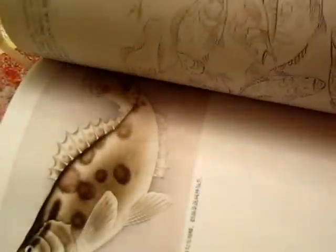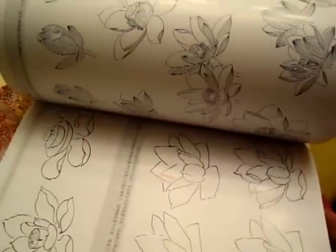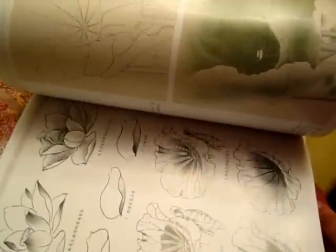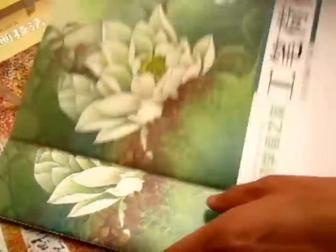I love it because it is so delicately drawn, and just a wonderful piece, and a very detailed study of fish comes out. Such a beautiful way of, oh. I will do a video of each of these book. And this one is a Gongbi lotus. I think one of the friend asked about Gongbi lotus. So this one is a step by step, Gongbi lotus.